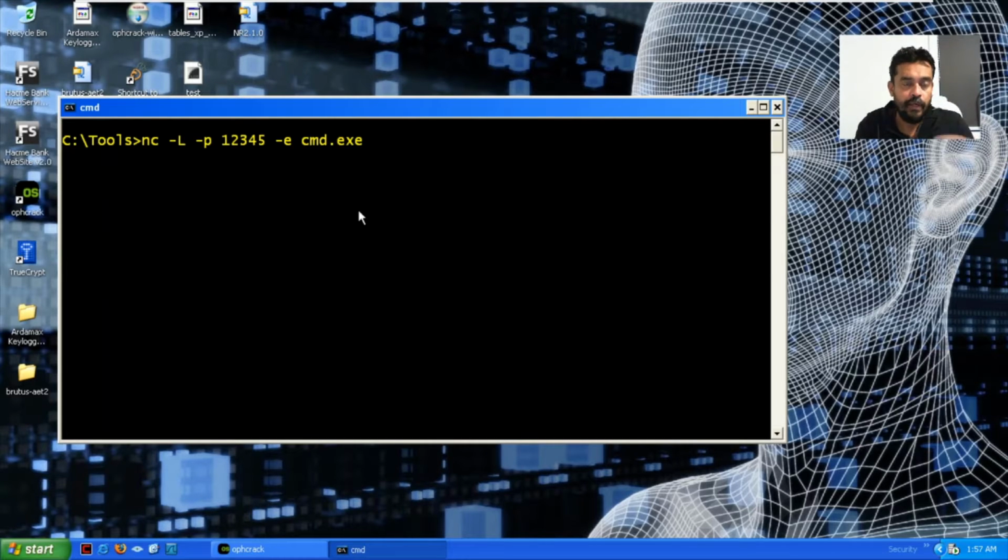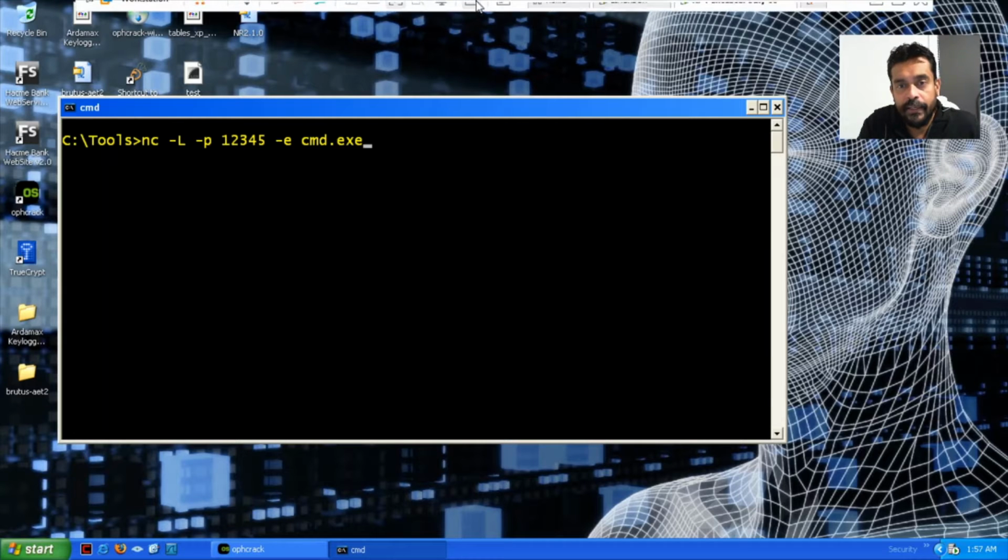Again, the command is given in the description: netcat -L to create a listener, then -p to specify a port, which is 12345, and -e to execute the command cmd.